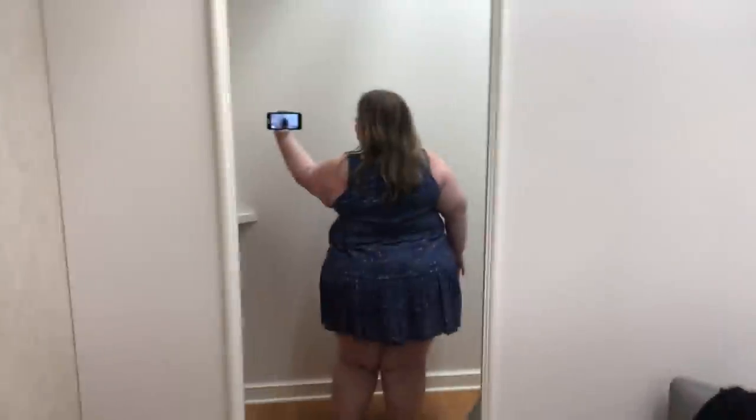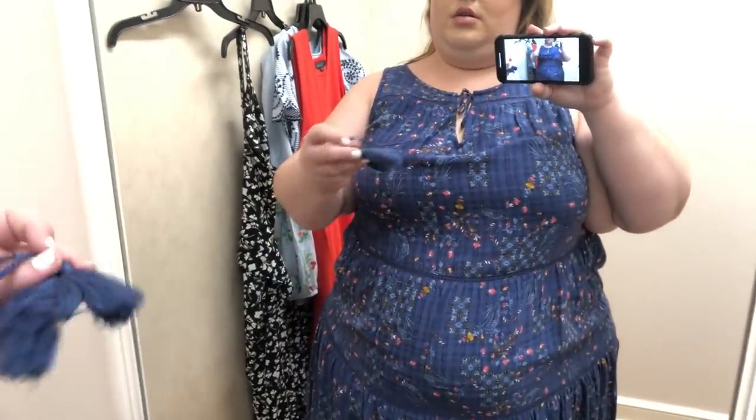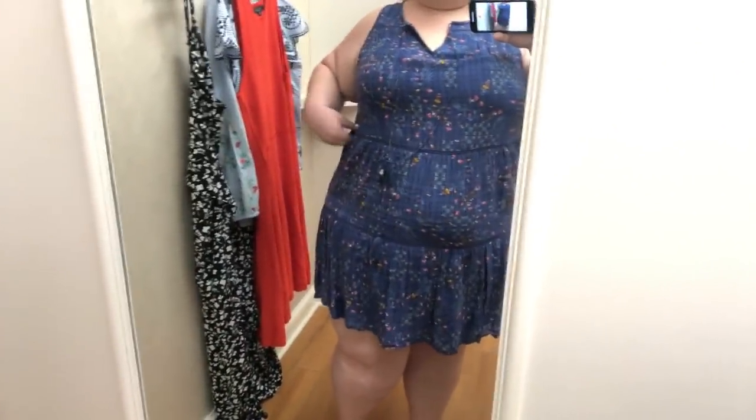This next piece is by a brand I've never tried before called Wonderly — their plus-size tiered print dress. Originally $78, now on sale for $39, and with a coupon even cheaper. I didn't think this was going to fit — it looked a little like it was meant for juniors. But it fit okay-ish. It's a little short on me, and tiered designs can sometimes be tough. I loved the separations between the tiers. I did find some gum in the tassel, which was a little disturbing. But it was a really cute dress — the fabric was charming. Just not the greatest length on me.